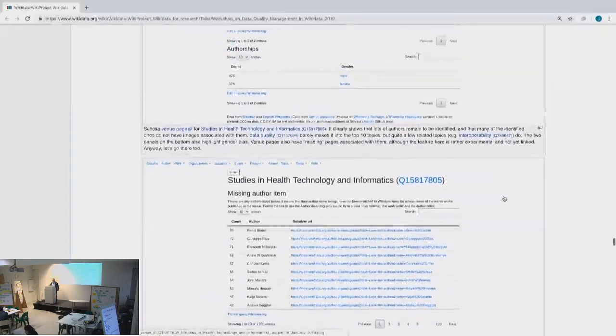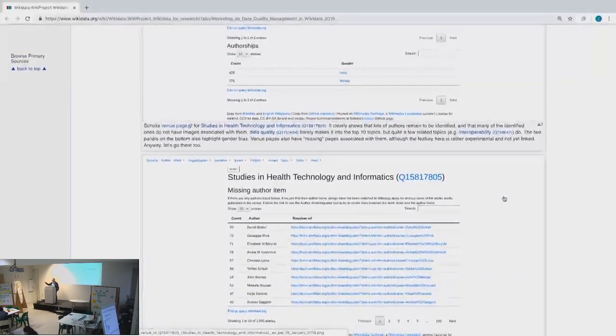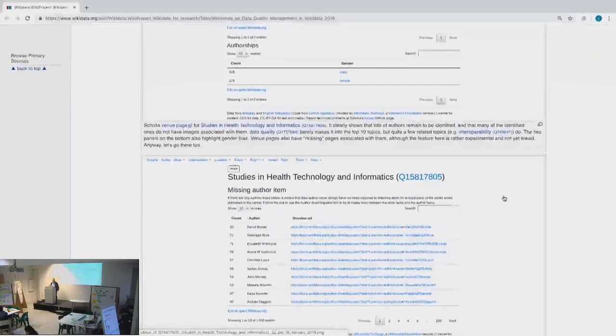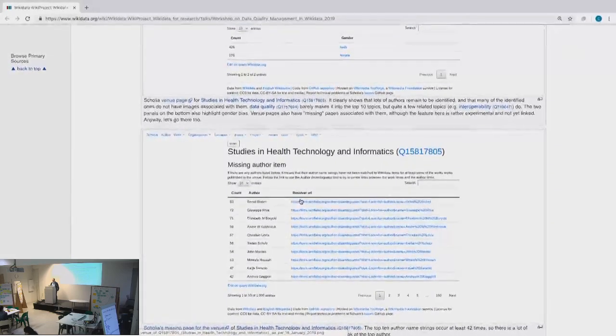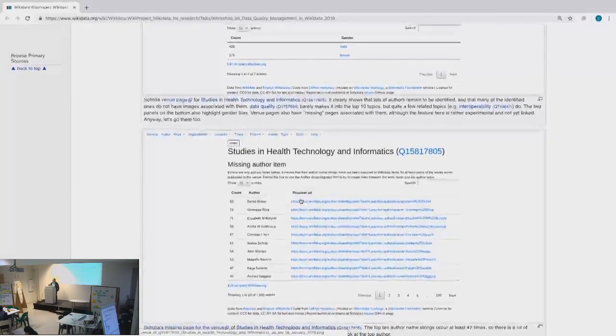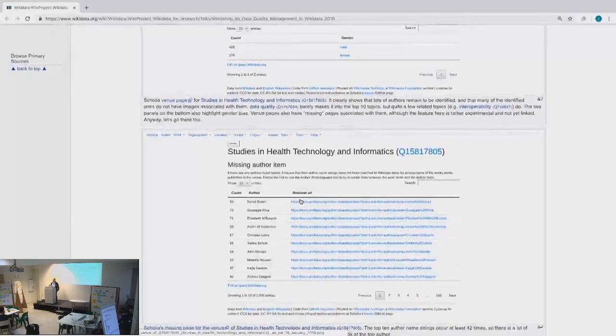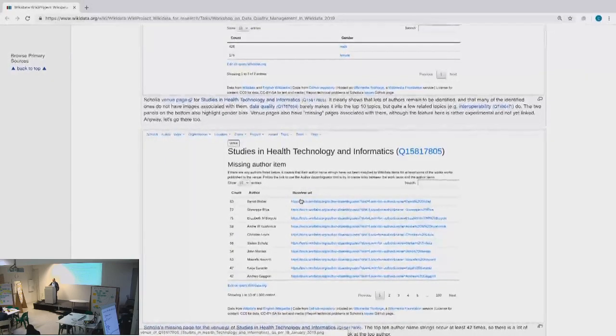This venue, journal or event, they also have missing pages. So here again, we can look at the missing page for that one, and here we see 83 papers have this particular string, which basically means there is a lot of author annotation still to be done for publications that came out in this particular journal, which means that some of the visualizations we've seen above just are very rudimentary, and they will change in their nature once we do more of this annotation.